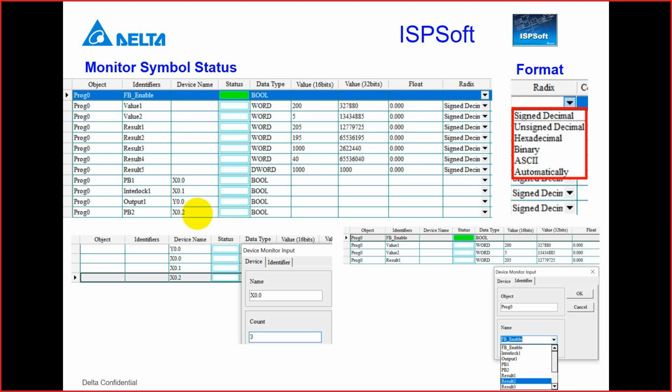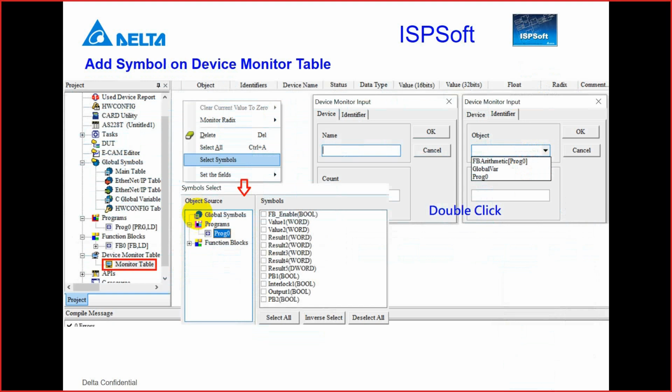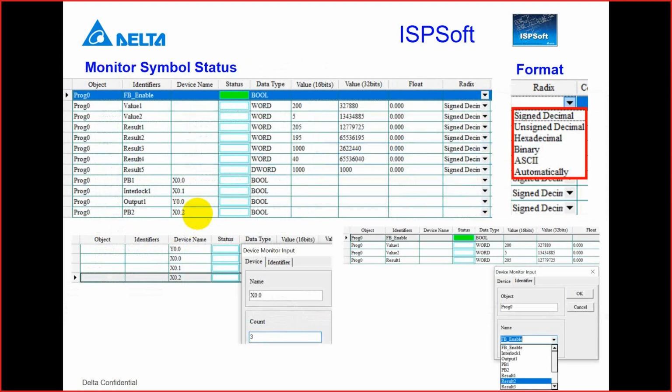Not sure if there are any questions regarding this portion. For the symbol and device monitor, this is just a basic portion of ISPSoft, but I think it is quite useful, especially when you try to do troubleshooting.